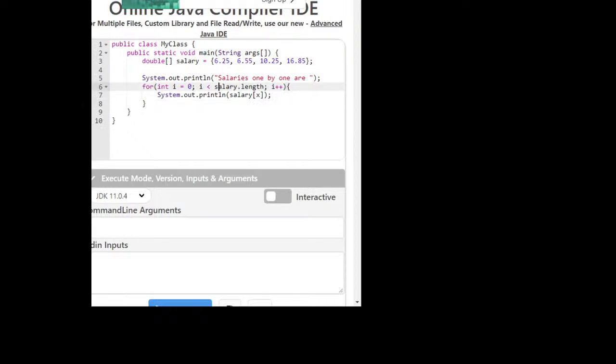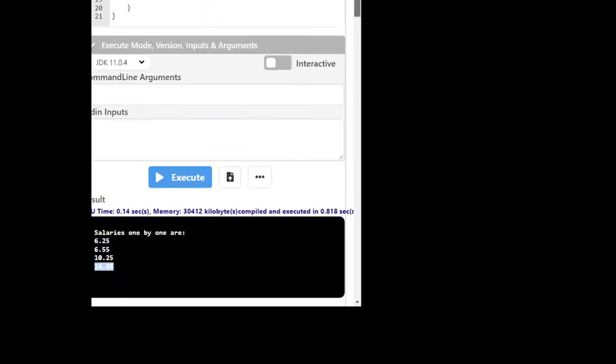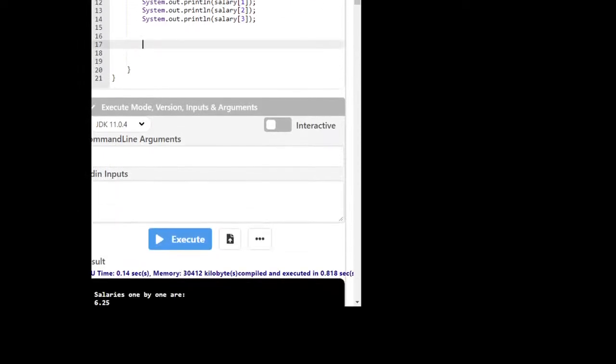Okay, so again, going back to our previous example, kini siya, giisa-isa nato. Index 0, index 1, index 2, index 3. Now, what if there are 100? So, 100 ka output statements imong isulat, di ba? Okay? So, the easiest way for you to output your elements without writing a lot of lines of code, you can write the for loop.